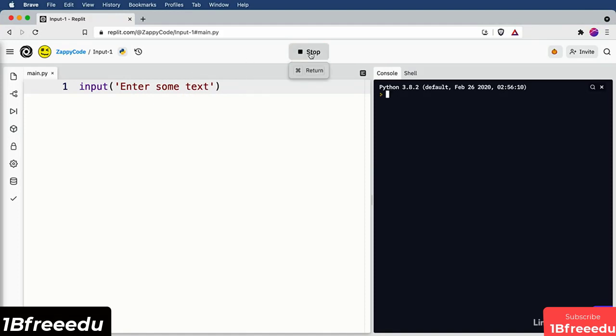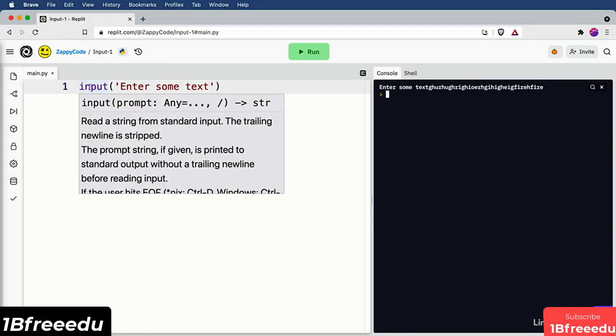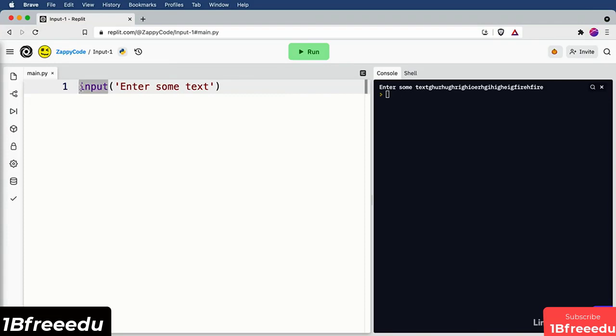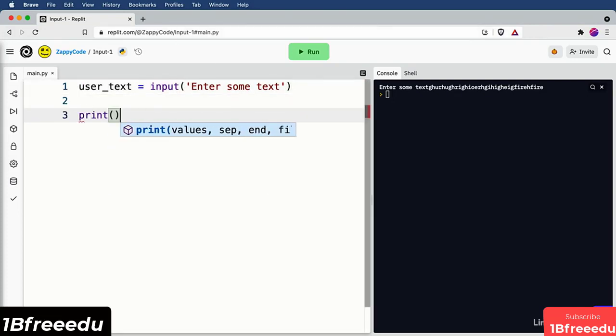So if we run this, you'll notice on the console, we now have the ability to type in some information. Isn't that cool? And we can hit enter. And what's so great is we can take whatever it is that someone types in and put it into a variable. So I can say, for example, user text is equal to whatever this input is, and then I can print this out.